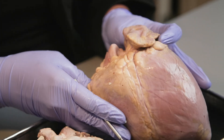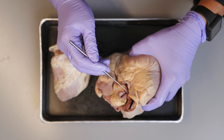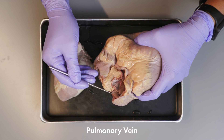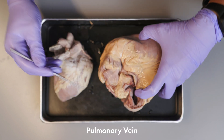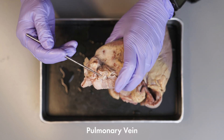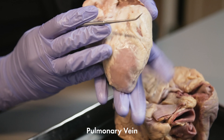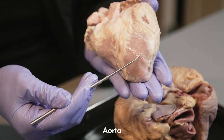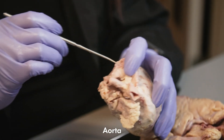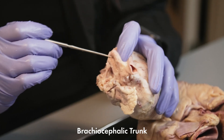Once the blood is oxygenated in the lungs, it comes back into the heart. On the side over here is where the pulmonary vein was, but our pig heart specimen's vein has already been cut very short, so let's look at our sheep heart. This big vein delivers the oxygenated blood from the lungs to the left atrium. The blood then moves into the left ventricle. The aorta is the large artery that emerges from the left ventricle, and its function is to carry oxygenated blood to the whole body.